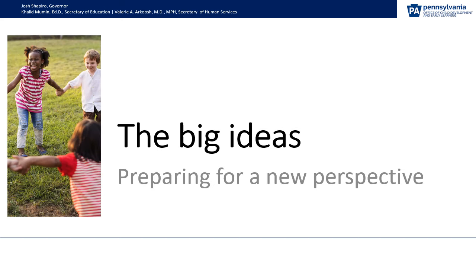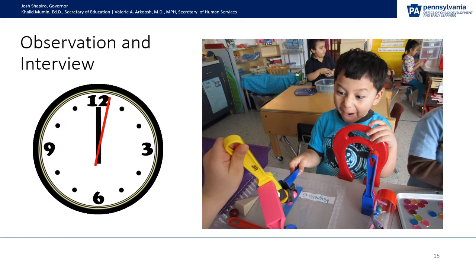In this section, we'll be taking a closer look at how the ERS third editions bring a new perspective to observing the interrelated nature of children's development. When we start to look for the key differences between the revised editions of the environment rating scales and the third editions, some big ideas stand out.